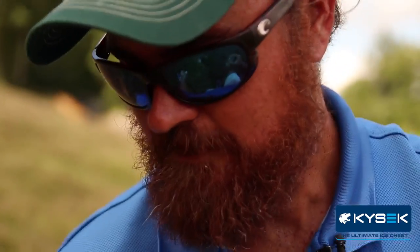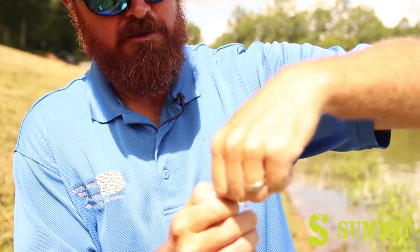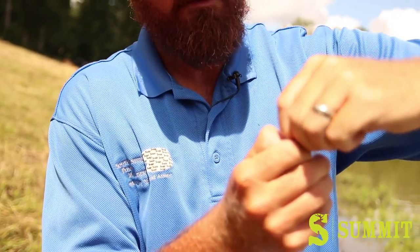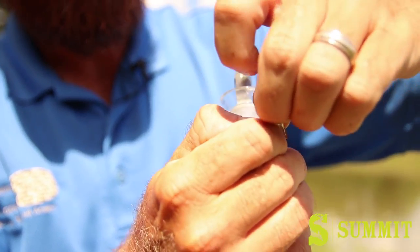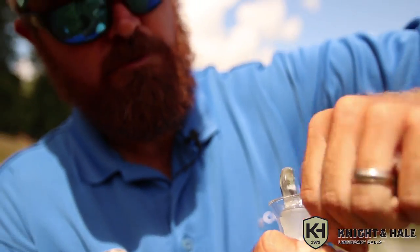What we're doing, we actually collected a sample of water, and we're going to use two different chemicals here to test the alkalinity in it. First, we put in our bromcresol green methyl red indicator. It's just a powder that's going to change the color of the water that's in here, and then we'll apply acid drop by drop until it starts to change color, and the amount of drops we put in is the measure of the alkalinity.